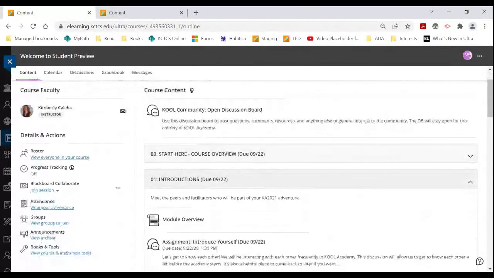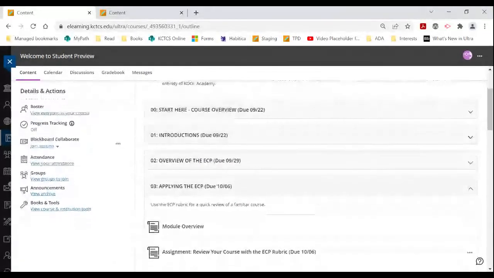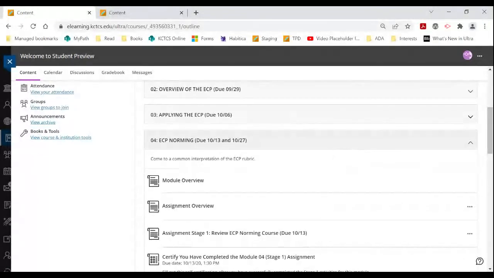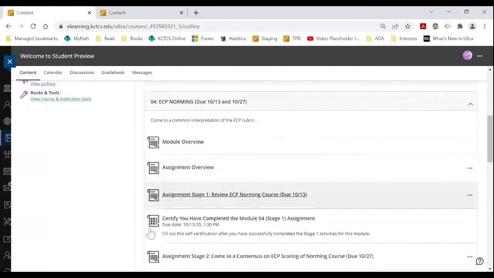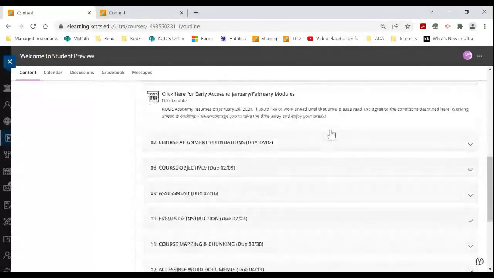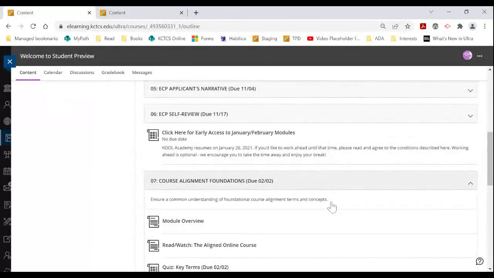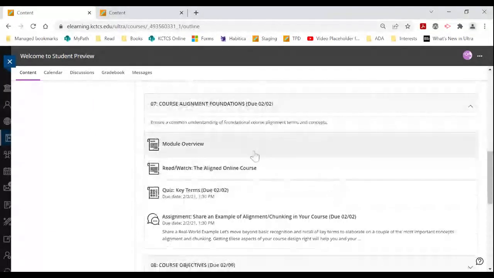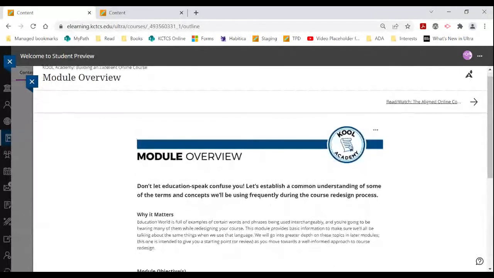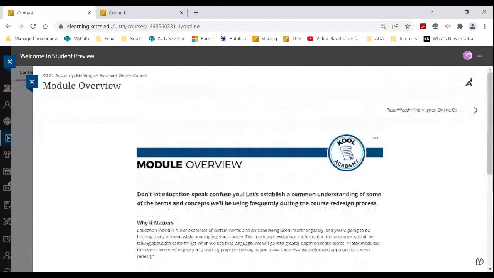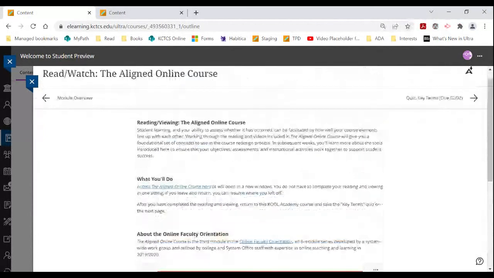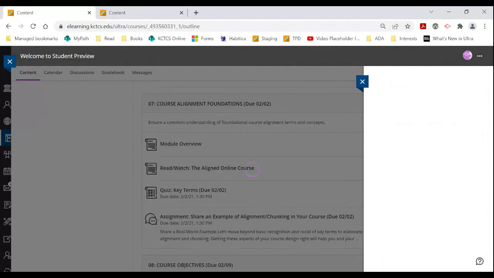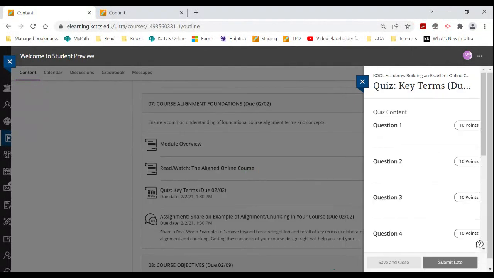The last thing I want to talk about really quickly is just chunking. And as I mentioned, we start at the module level, which you can see each of these is more or less weekly, or in the case where it spans weeks, it's in phases or stages. And then we get down to the module level. And I'll just click through this one really quickly. Each page is really short. There's our overview. There's a short explanation with access to an assignment, a quick little quiz.